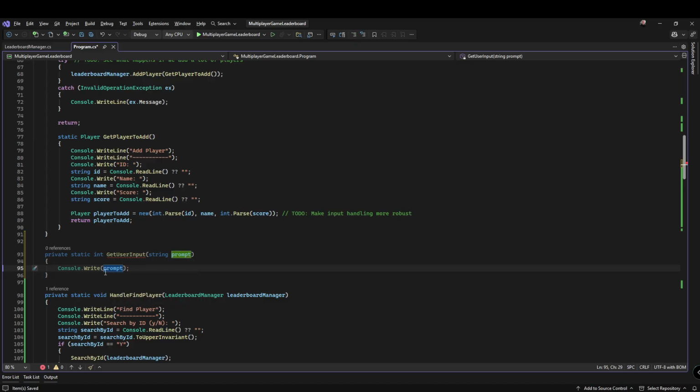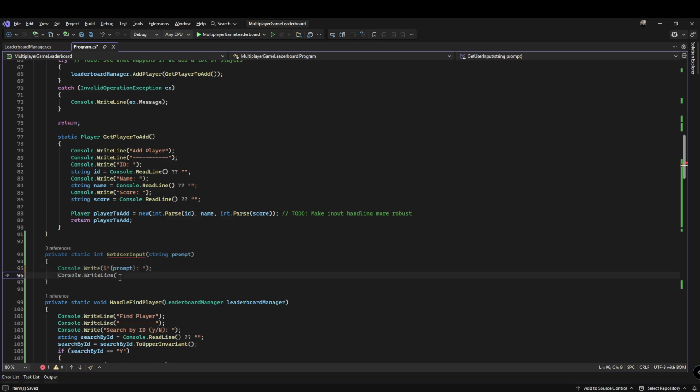So let's do it like this. And at the end, we'll do that and space. So that's what I'm going to default to, and we'll see if we need to adapt that. So now we'll just grab the string, input equals Console.ReadLine.